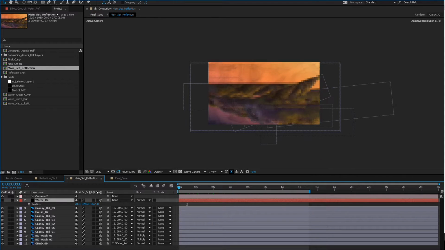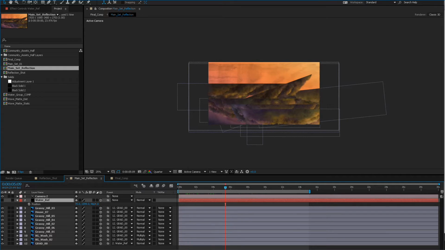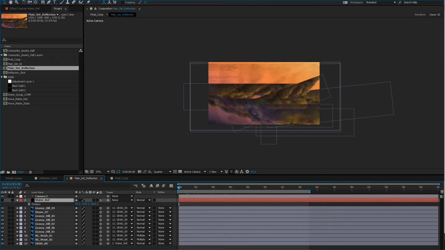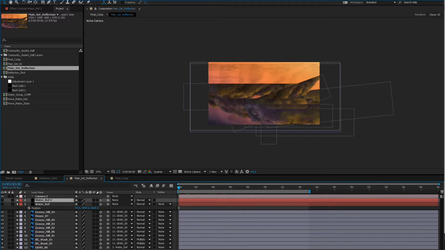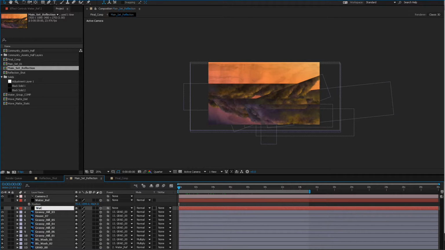So what we need to do is create a whole bunch of water reference layers, and that's going to act as something to cut a hole. We're going to actually use them as layer masks. So let's just start here, for instance. We're going to duplicate this water reference, and I'm going to rename it as water mask 01.